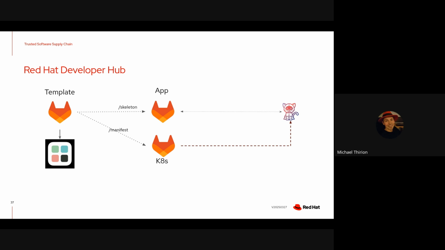So it ensures that any application that you create will be built by a standardized pipeline. You will have all the applications built with the same pipeline, and you can decide then to define the pipeline with all the security checks that you want. You could do that manually, of course, each time you create an application, by duplicating an existing pipeline and so on. But this tool will save a lot of time by automating this process.